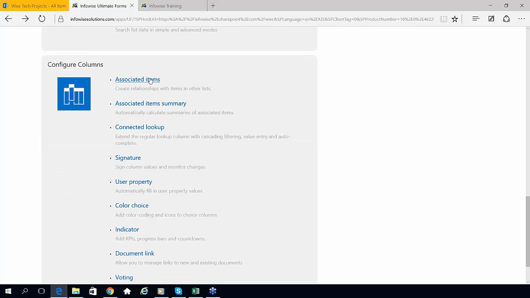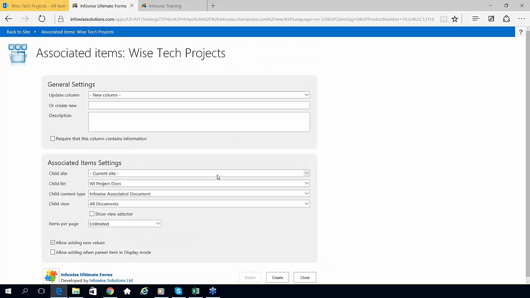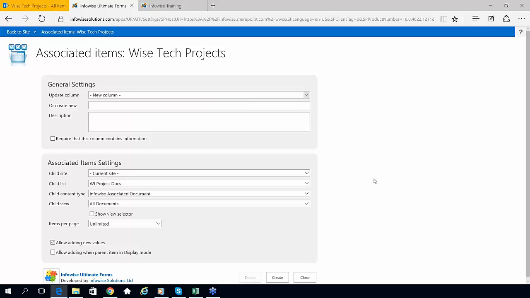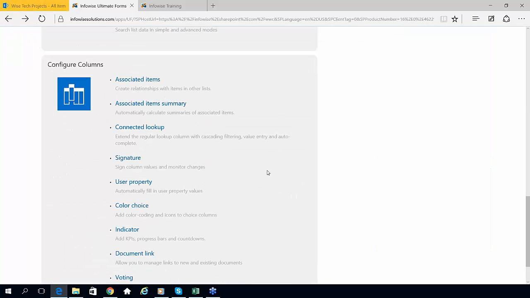This is how you're going to set up that parent-child relationship on fields. In my case, I wanted to do that for the project updates. So when you're doing that, basically you have an associated items field in the parent list, and it lets you map that to your other list that you set up. So that is really some key functionality there to create that child-parent relationship.